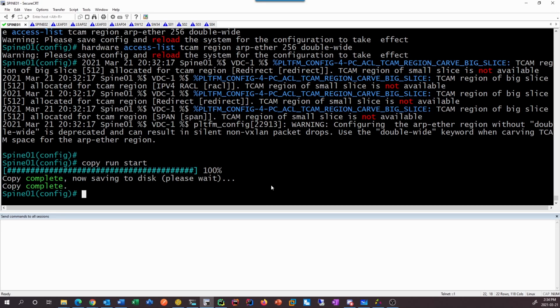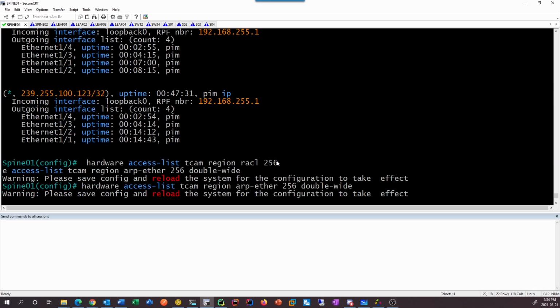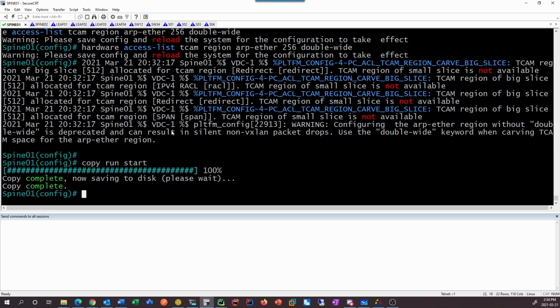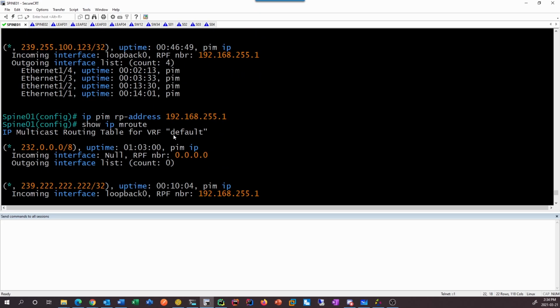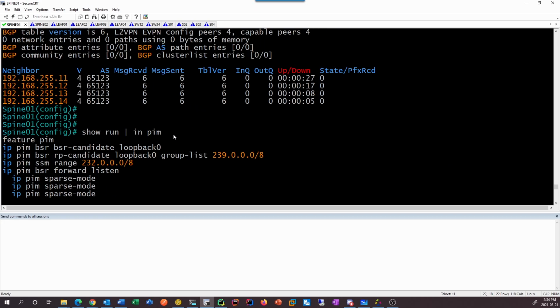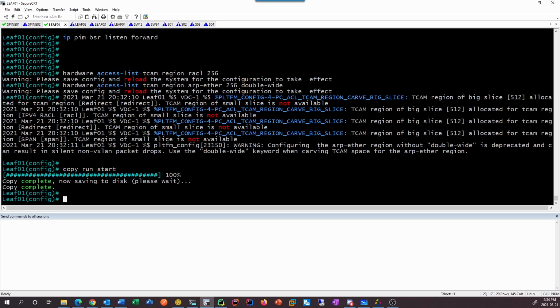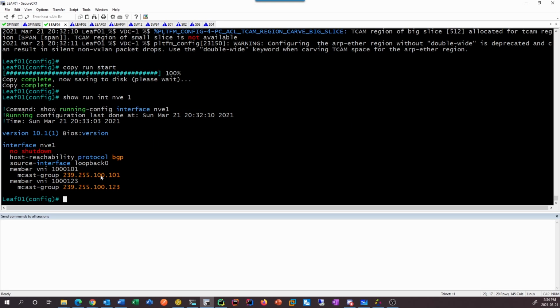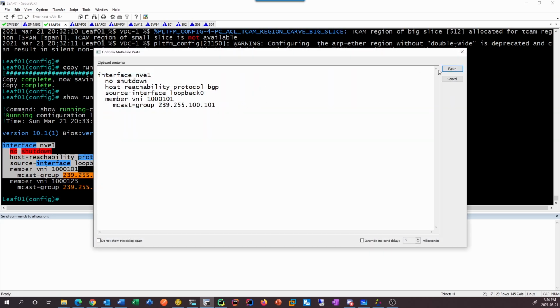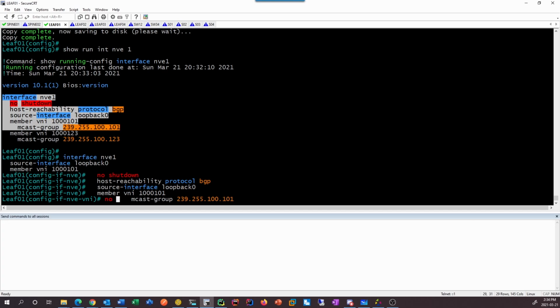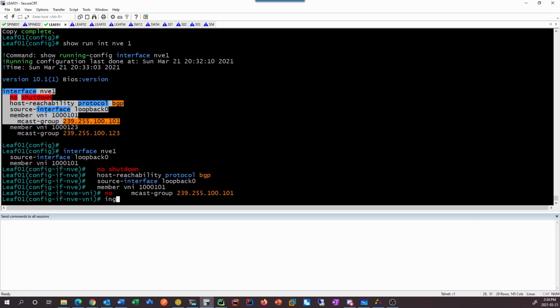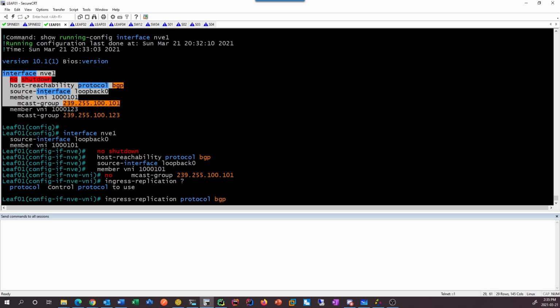And then the last thing I'll show you, we're not going to bother about the successful ping. Everything else is fine. I'm just having a weird multicast bug. Actually, let me try to take multicast out of the equation. One second here. Before I give up, we're going to disable multicast. We're going to do that by going under here, and we're going to say no, and then we're going to say that the ingress replication is BGP.